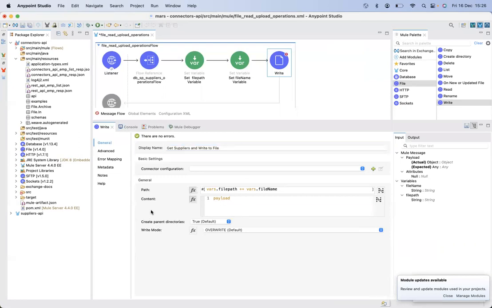Another property is create parent directories true. When we mention it as true, if that parent directory is not available, then it will create the parent directory and then proceed with the operation to write the file into that particular location. And write mode, we are mentioning it as overwrite. So if the file is already available, then it is going to overwrite the information. For example, I'm going to keep it as it is.